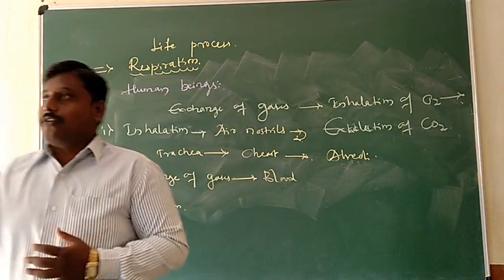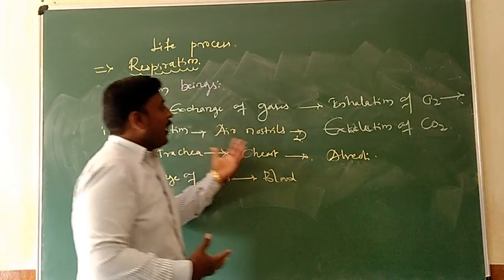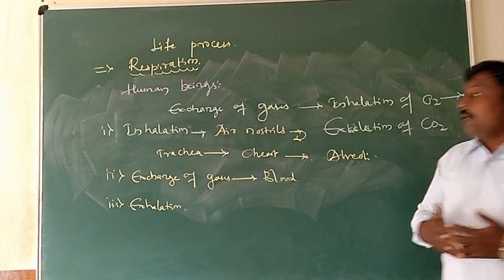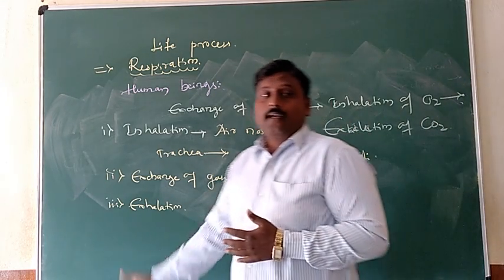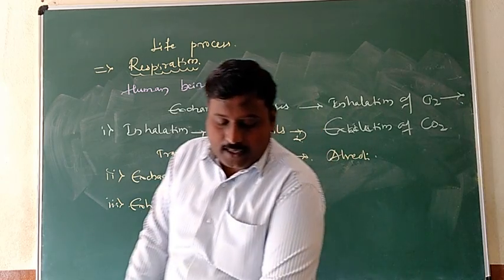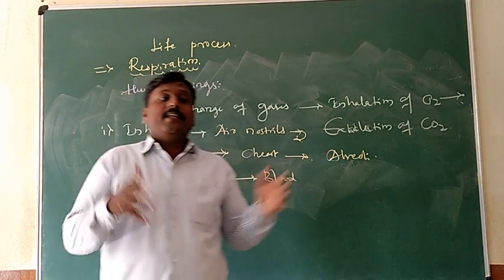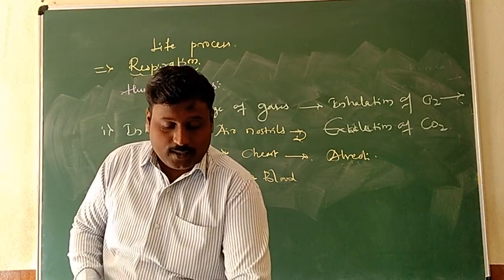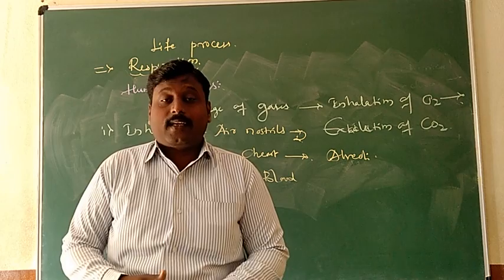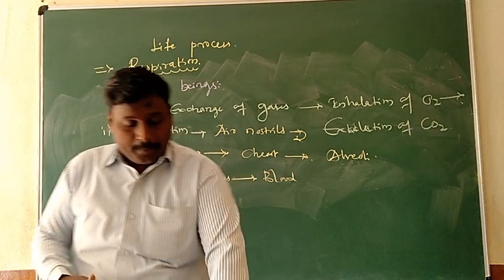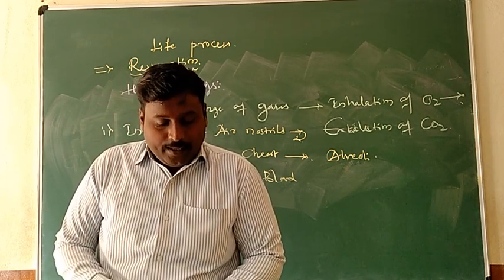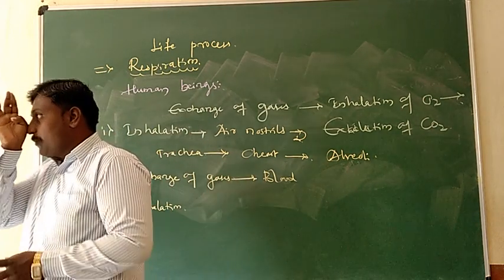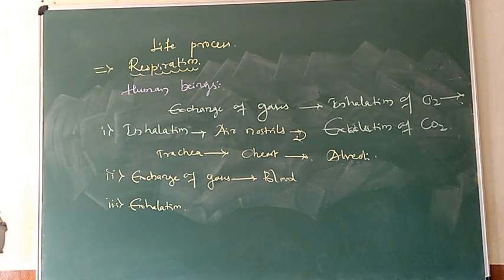My students, when oxygen enters our body, the chest cavity is larger and flattened. Afterwards, when carbon dioxide reaches the chest cavity, the chest cavity is compressed, as the ribs and diaphragm relax. Then air is forced out of the lungs to the atmosphere. It means the process of exhalation takes place.